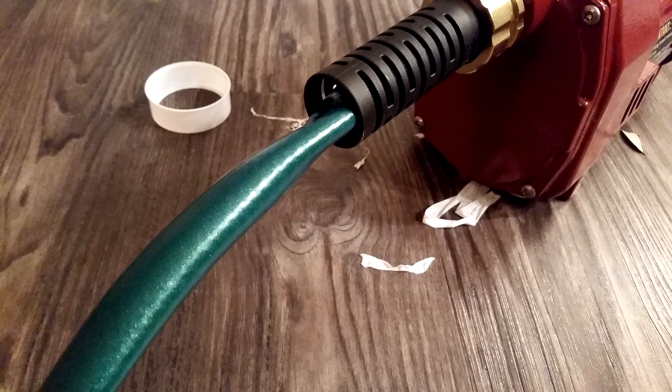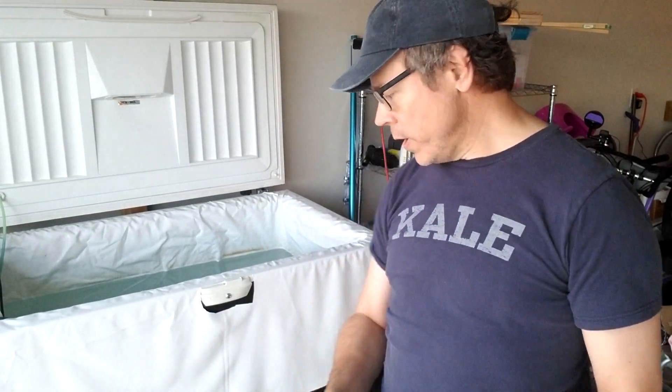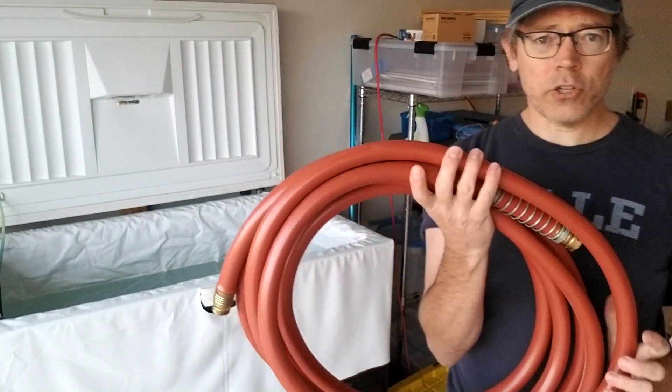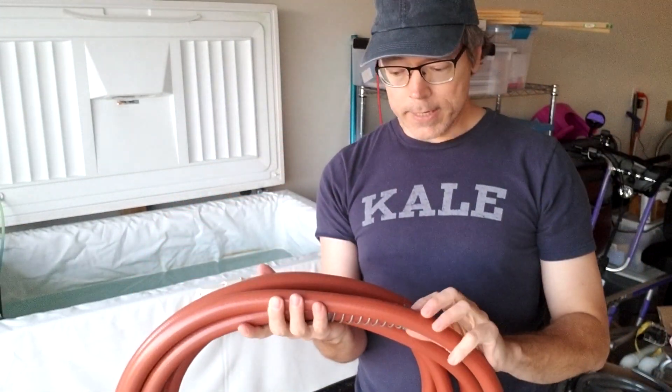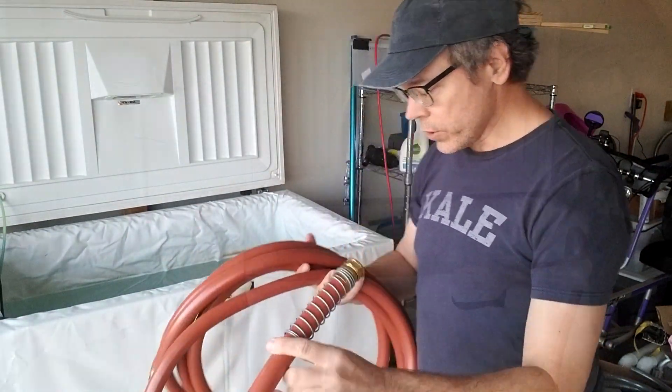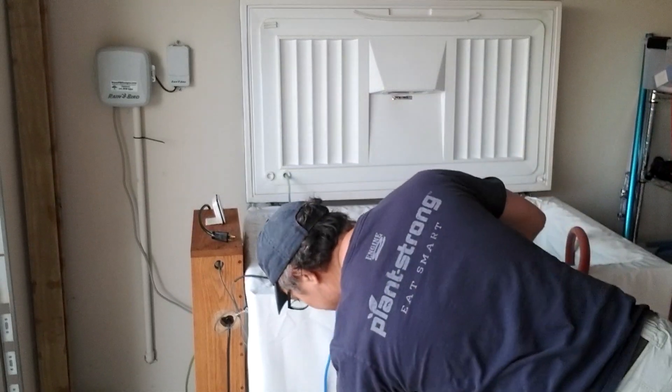The other type of hose is the intake. You could use a regular garden hose, but depending on the strength of the pump, it might actually cause that hose to collapse because there's so much suction. So that could actually break the hose or impair the flow. Really the ideal situation is to get a special hose that is meant for pumps, at least for the intake, so you don't have to worry about it collapsing. Let's turn on the transfer pump and see what happens.